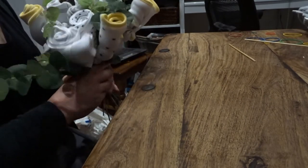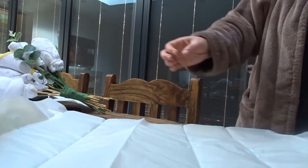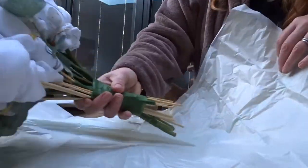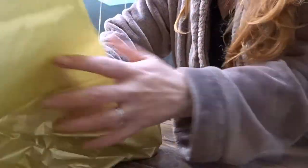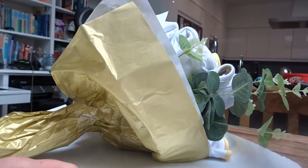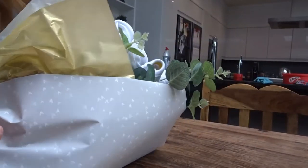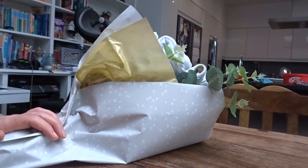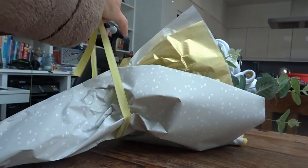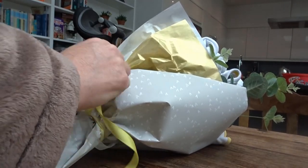I wasn't there on the day they presented the drama teacher with the bouquet because Joey and I were off at circus camp, but I believe it was a hit. With the crepe paper I'm working out exactly where I'm going to position it and what the overall effect is going to be. I had bound all the rest of the skewers with florist tape so it all held together at this phase. I'm now working with the outer colour wrapper to fold it and make sure it goes on neatly — there was a lot of folding and sizing involved. I've chosen a yellow and grey ribbon to go around the bouquet.